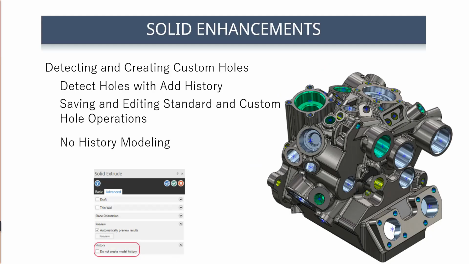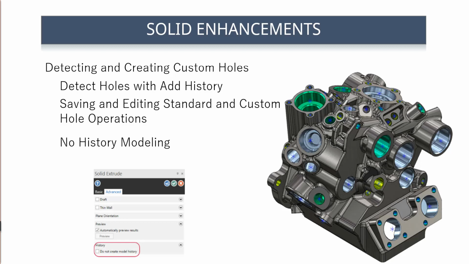Another big change is solid enhancements. Solids, we could always remove the history, right? If we wanted to do some modeling on that solid, we would remove the history. Well, now we can detect and create custom holes pretty much. We can detect holes with add history, saving and editing standard and custom hole operations, and no history modeling.